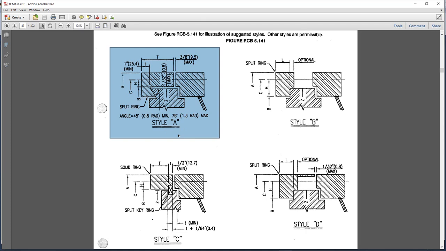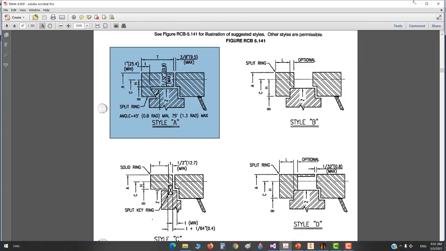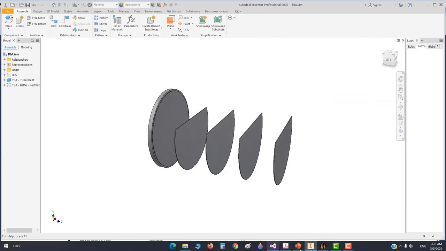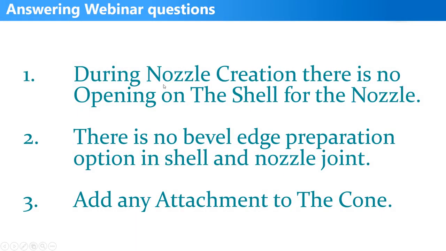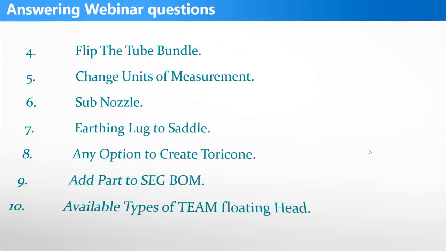We hope that we cover all of your questions. The first part of our video included some questions and we answered them. The first question was about drilling, how to make a nozzle opening, and we discussed that in depth, and how to make a bevel and chamfer for the weld preparation, and how to add an attachment to a cone.